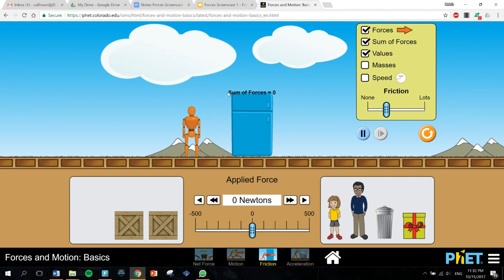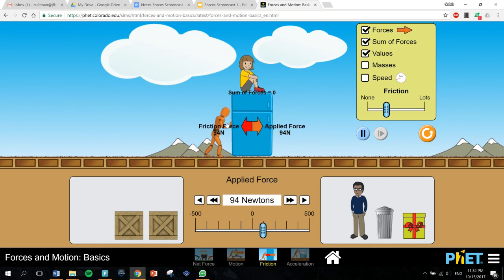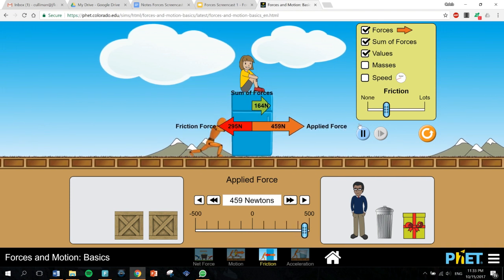So check it out. We've got a refrigerator, and there's a small child sitting on top of it, because why not? And there's this person here, and they're going to push against this machine. They're pushing against it, but the machine's not moving because it has friction. You see how I'm trying to push to the right, and the friction's going to the left. The force of friction is opposing the direction of motion, but I push harder, harder, harder, and eventually there is a net force.